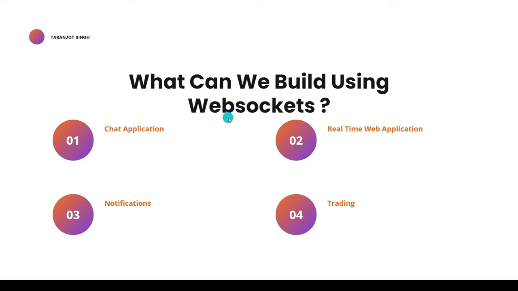But in WebSocket, what happens is whenever the user sends a message to the server, only then can the server automatically send this message to the other users. So the client or server doesn't have to check for messages every second. So I hope you guys understand what WebSocket is.